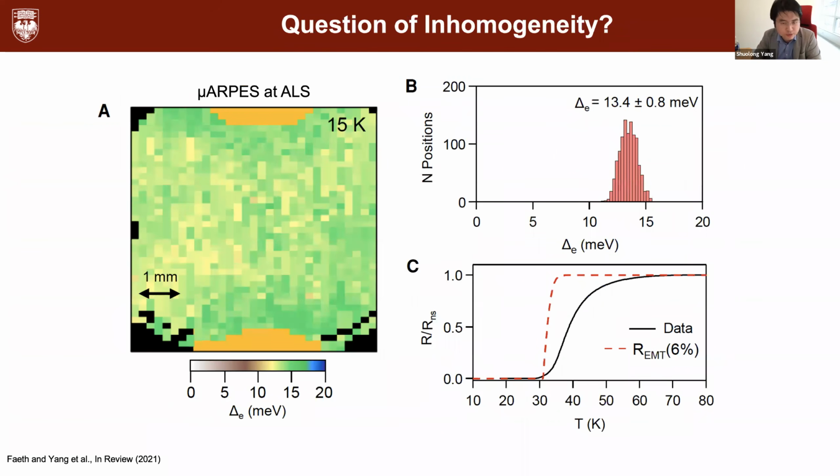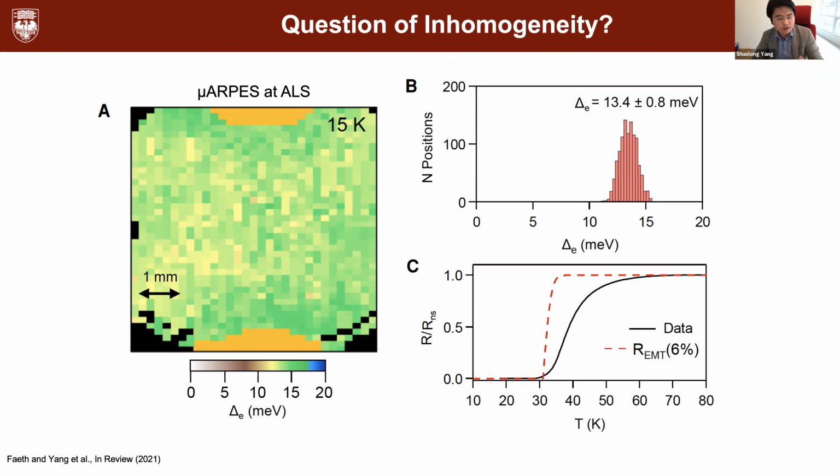So the first thing, of course, we have to ask ourselves as material scientists is to consider the question of inhomogeneity. The material is a thin film, and our transport studies are actually a macroscopic probe. We have a four-point probe, van der Pauw geometry. It forms a square. Two leads are current leads, two leads are voltage leads, but the square has a side length of 7 millimeters. So it's really a macroscopic probe. And of course, the question is how homogeneous the sample is across this many millimeters.